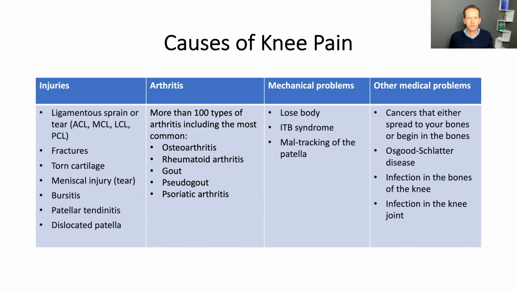When you talk about causes of knee pain of the mechanical or biomechanical origin, you will see loose bodies. These are little pieces of broken tissues that float within the joint of the knee. Basically, you can think of it like a little pebble inside the knee that during mechanical movement can get dislodged or pushed somewhere, irritating the tissues inside the knee. You can have also troubles with iliotibial band syndrome, the iliotibial band tightness, and maltracking of the patella, the improper gliding movement of your kneecap.